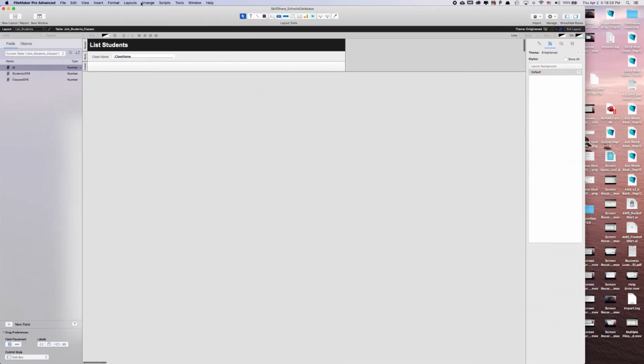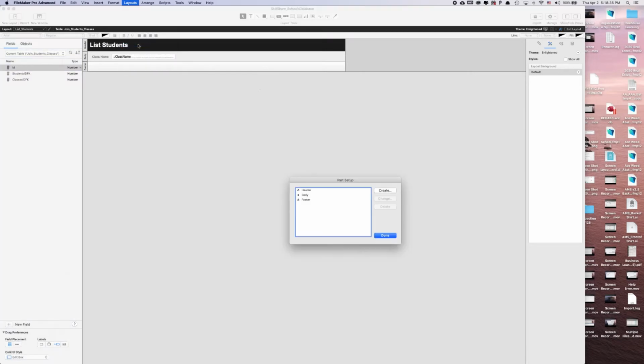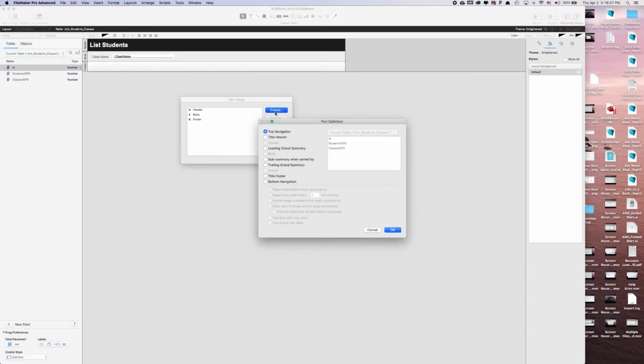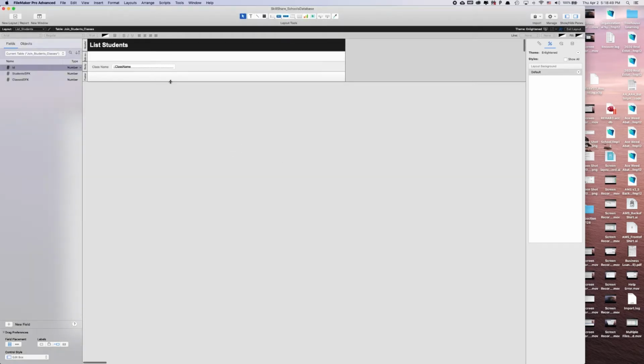But now what we can do is we can go to Format or Insert. Let's do, on the Layout Setup part, we're going to add a Create Sub-Summary when sorted by lay students, first name, or the full name, and we want to print this above. And then the cool thing with FileMaker is we don't have to really add a field, but we can do insert field, and then we're going to do the full name here.